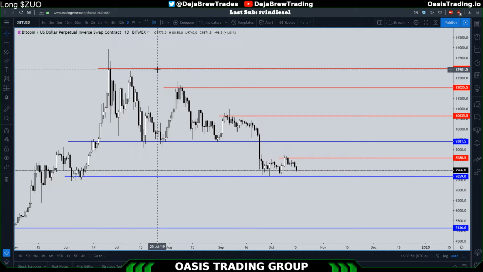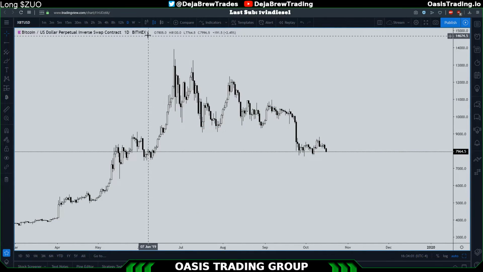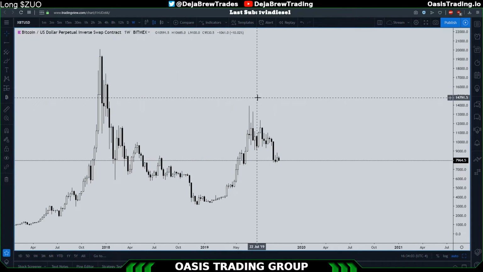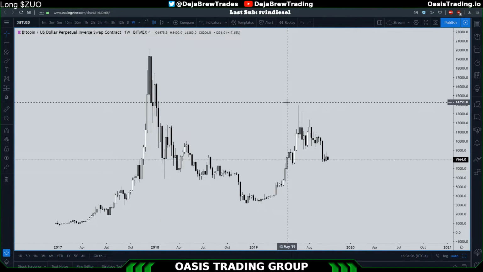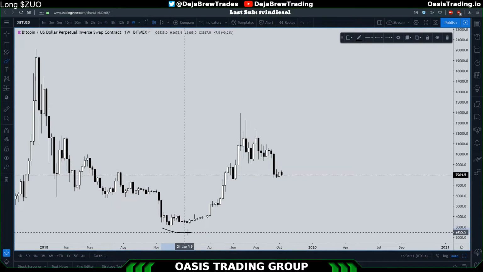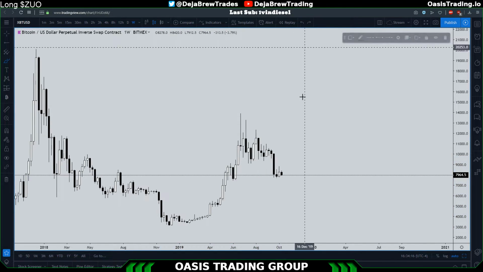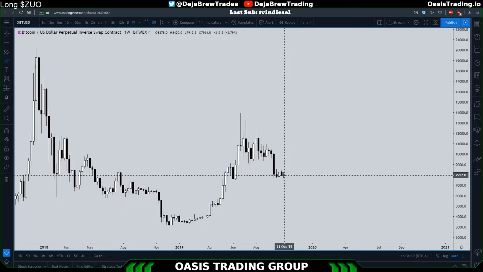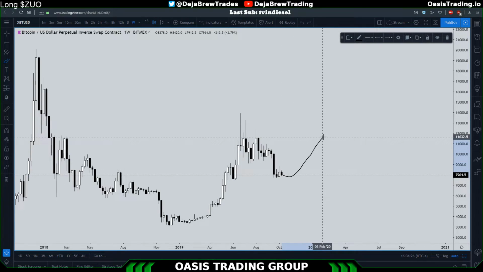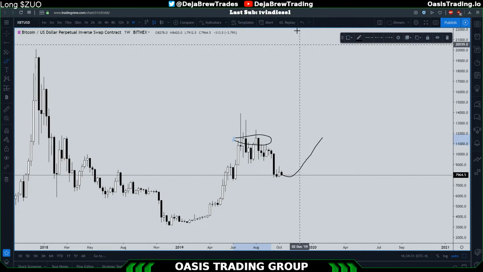What would you call for a bear market then, as this downtrend? So if I was calling for a bear market, I would look at a longer time frame. I'd look at like a weekly. So if we're looking at a weekly, you can see this is a massive uptrend into a pullback. So as long as this weekly, this is a weekly obviously, this is a lot of time, so as long as the next major move up on the weekly is able to break this high, we are still in a bull market.